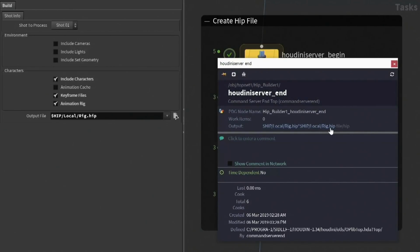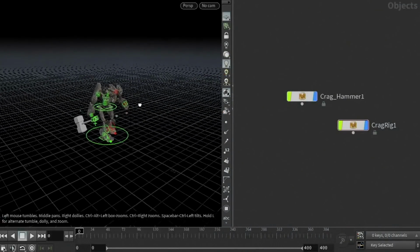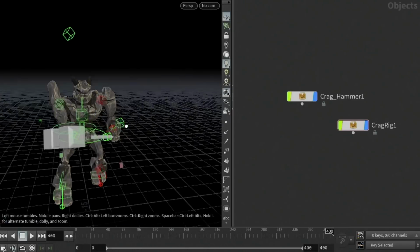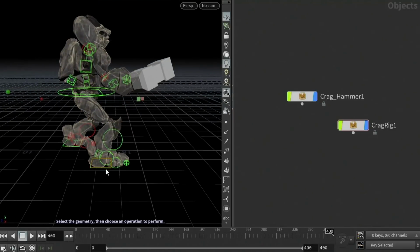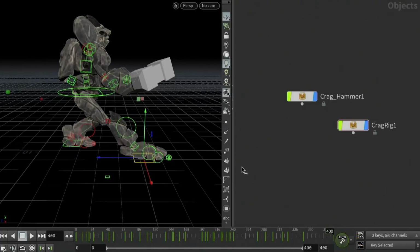So now I can say, okay, I've asked for the rig, I've asked for animation. There's no camera, but you can see here's Crag, here's his rig. I can play the animation because we've applied the animation to that rig. But this is a live rig. I can actually go in and start editing keyframes now. And because the keyframes are separate, they don't live on the rig, they live individually, it's perfectly safe for me to do this, which is what you want. If you want to just see a rig, it should never be dangerous to do that. You should be able to say, please give me the rig, give me the keyframes, I'm going to make some edits. Especially if you imagine layout tasks earlier in the pipeline where maybe you do have a rig and you're doing some basic setup, you're doing look development. Very, very important.